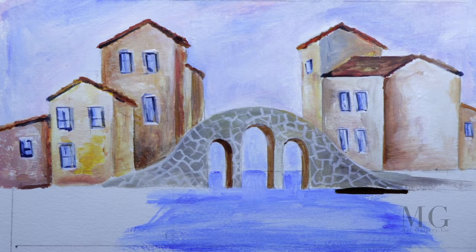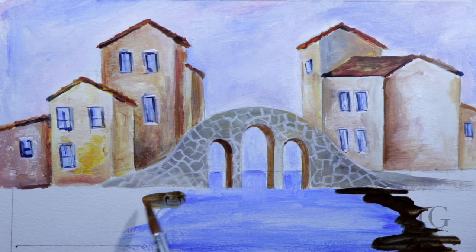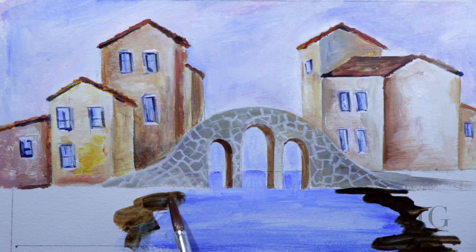For the shores, I will apply a layer of dark brown. In order to get this color, I mix the brown with blue, and that's how I got this intense dark. With this, first, I will shape the shores. I want to define the areas where it's water and where it's not water.